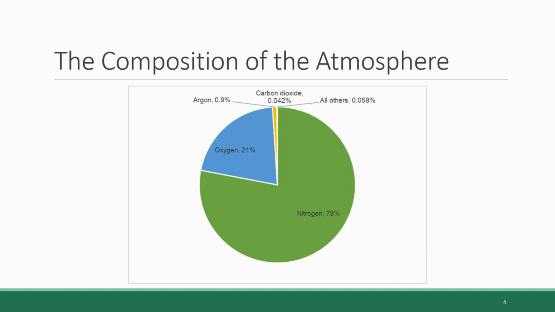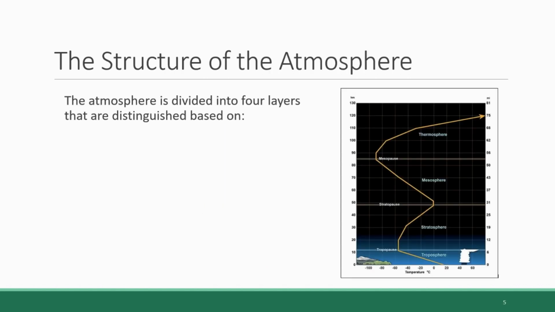So we've talked about how the atmosphere is mostly made of nitrogen before. 78% of the air particles floating around are molecular nitrogen. 21% are oxygen, and then every other component of air is pretty small compared to these two. Argon gas is the next largest, coming in at 0.9%, and then carbon dioxide at 0.042%, and all the other gaseous components bundled up together make up the remaining 0.058%.